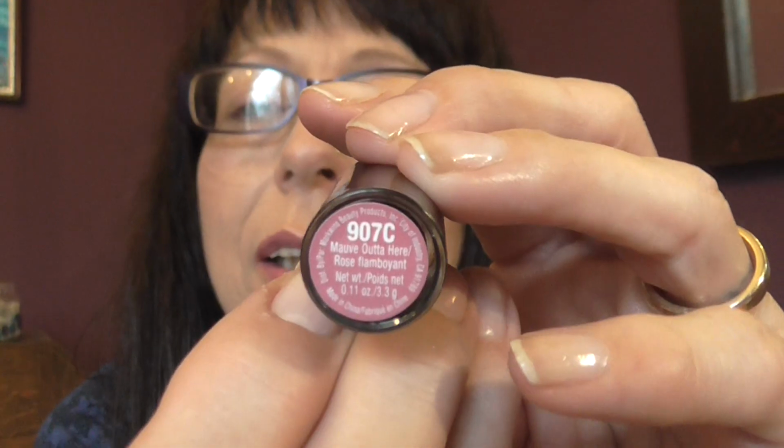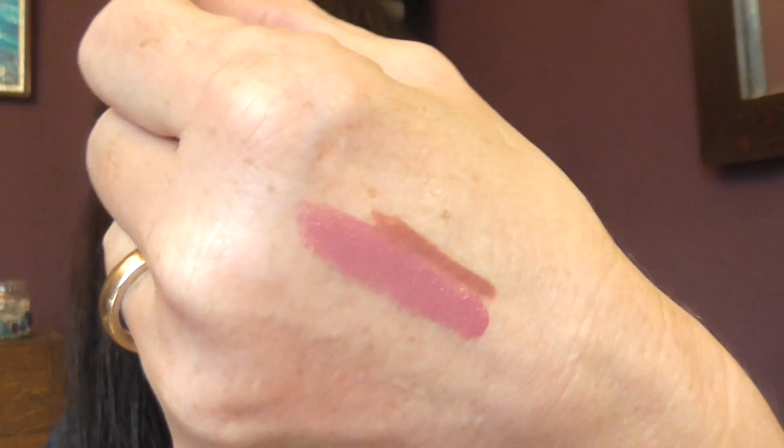And then the lipstick I've got is from Wet n Wild, and it is in 907C Mauve. Oh, it's called Mauve Outer here. All using these funny names. So it's this one. This is one that came in a swap with a friend. There you go. You can buy these Wet n Wild lipsticks from eBay. You do find some UK sellers, but you find a lot of them are US sellers. But you have to pay a little bit more postage, but it's not too bad.